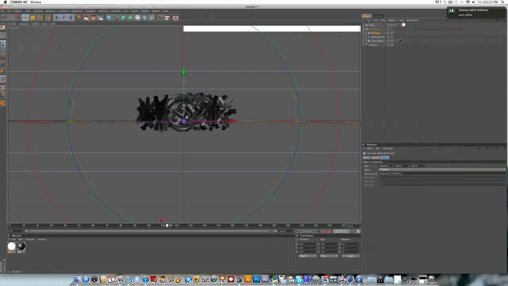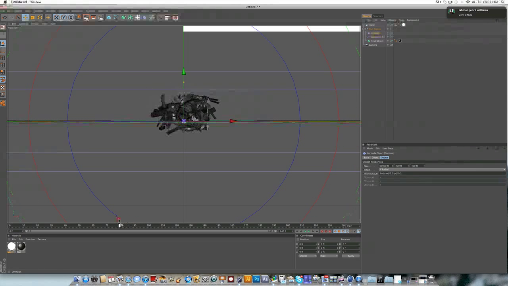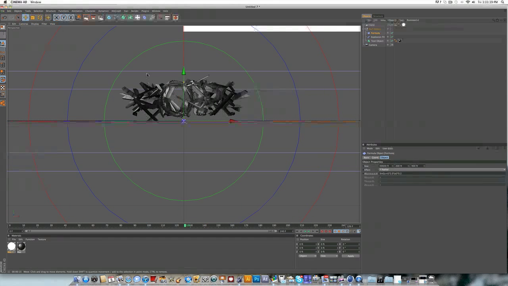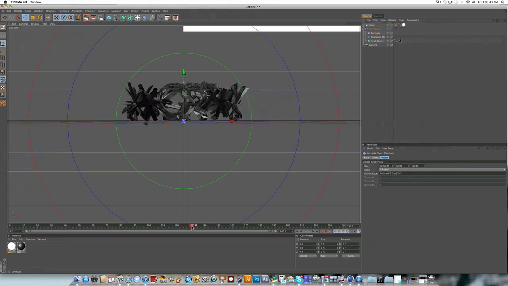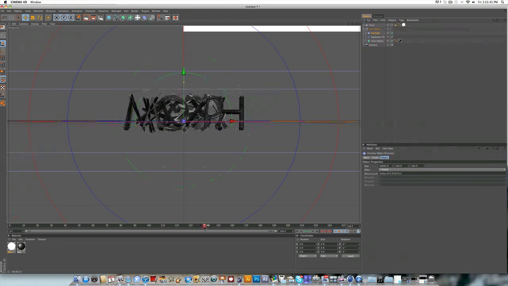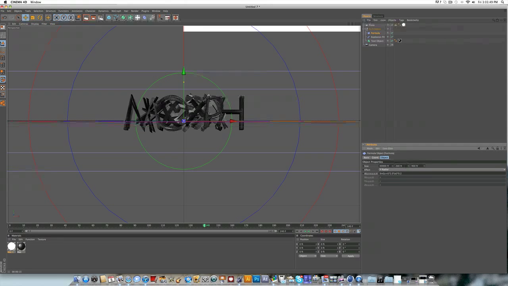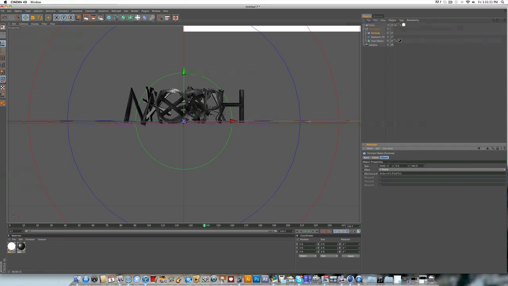And once this text starts expanding, we're going to want the effect of the shaking to completely be gone by about frame 130 or 140. So at 140, we're going to type in 0 for this middle value right here. Everything else stays the same, and we're just going to click the keyframe button.